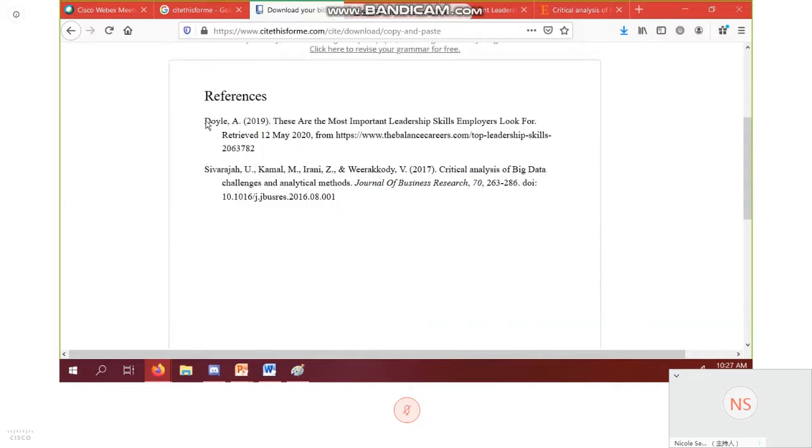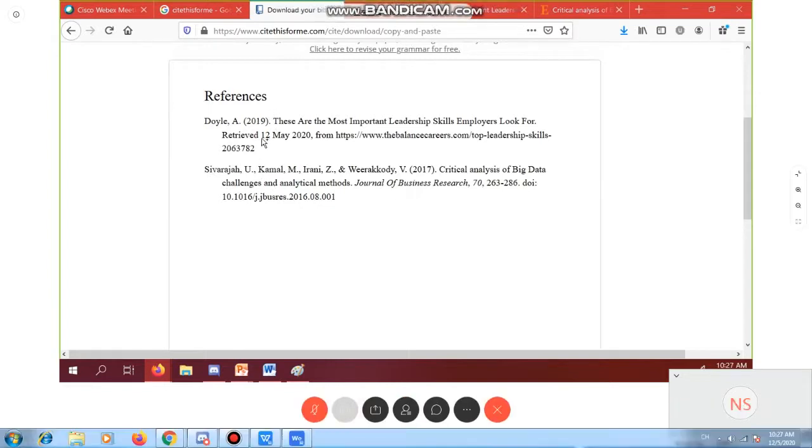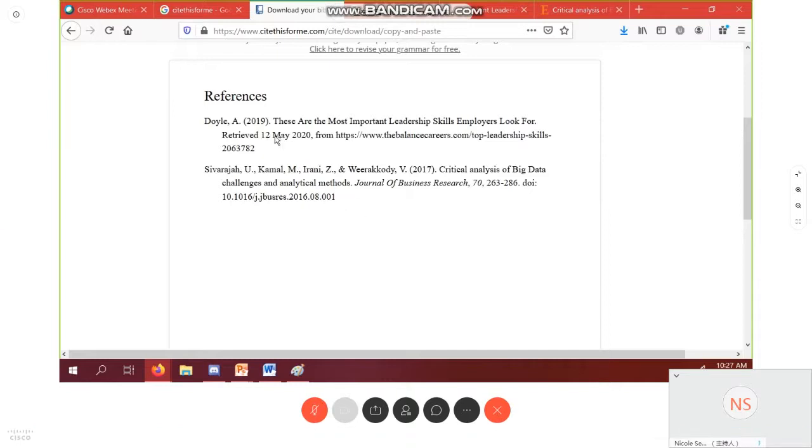So for referencing, it must be aligned, and in the second and the third line must be indented to the right. First lines will always be indented to the far left. You don't have to put any indentation for the first line. It has to be done for the second and the third line. And if you notice, D and S, this is arranged in alphabetical order. Okay, so can you see? So these references are referenced based on APA 6th edition.